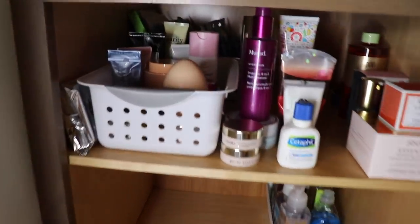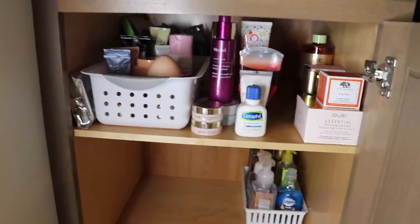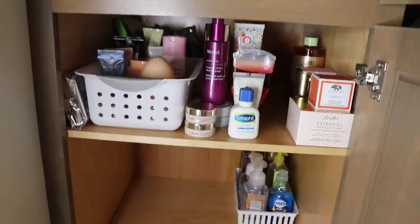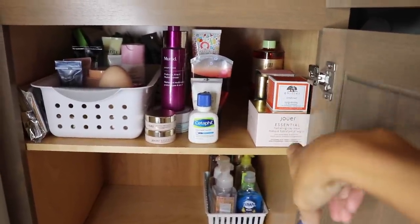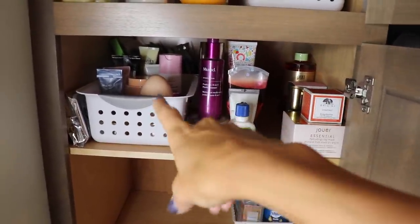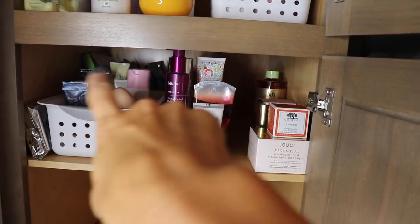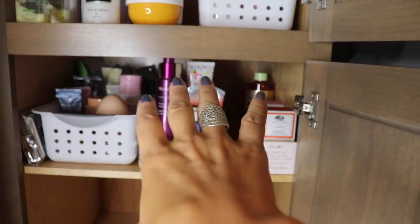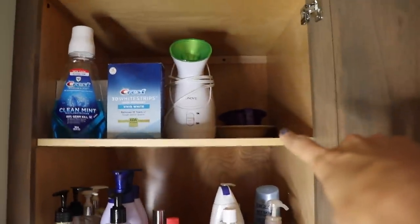And then in here we have face masks. Sorry if the lighting's bad, this bathroom is only so big. I can't even get the ring light the whole way in because of all the crap in here. Backup skincare, and then just extra stuff, face washes, and then face masks, like I said. And then in the very back, I have all of my sheet masks that I went through and decluttered. Here we have body lotions and extra body washes.